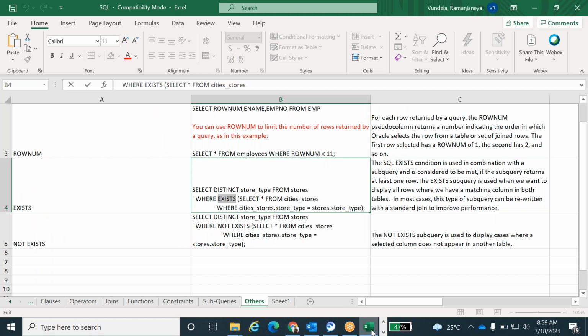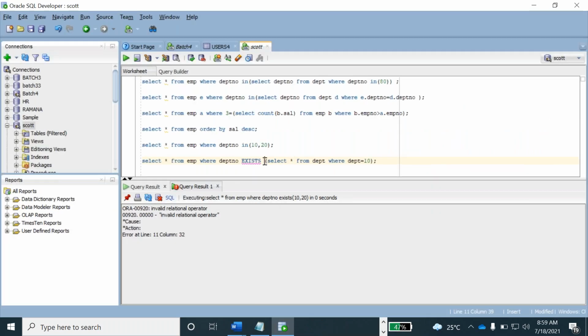Correct name. I don't know why it's showing an error. Invalid relationship. Sorry, this is wrong.